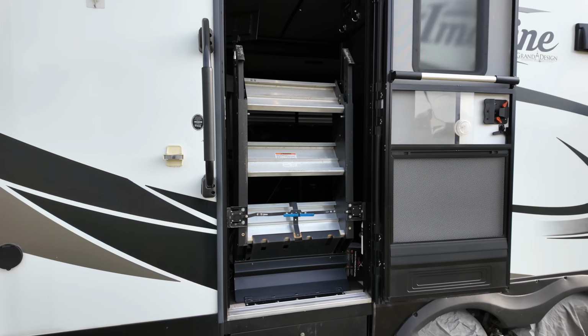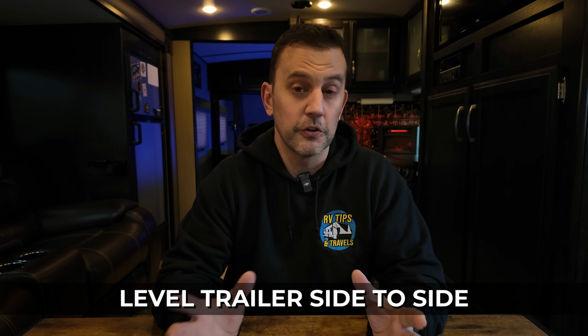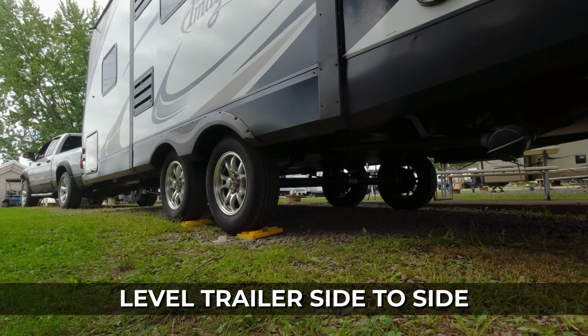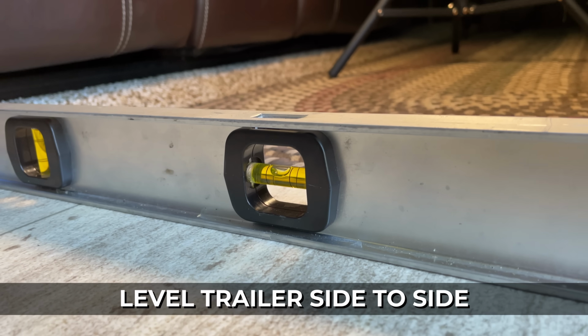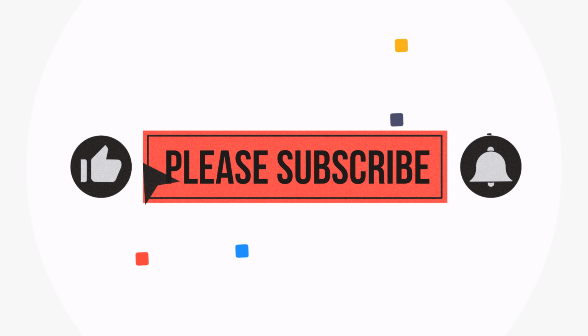The next thing we're going to do before we start unhooking the truck is to level sideways. Now, there's a couple different ways to level a travel trailer. The old school way of leveling is to drive up on blocks while using something like a bubble level to confirm when your trailer is level side to side. There's nothing wrong with this old school way of leveling, but it is a little bit time consuming. It may require adding or subtracting blocks, which means you're driving up and off the blocks a couple times until you're actually level.